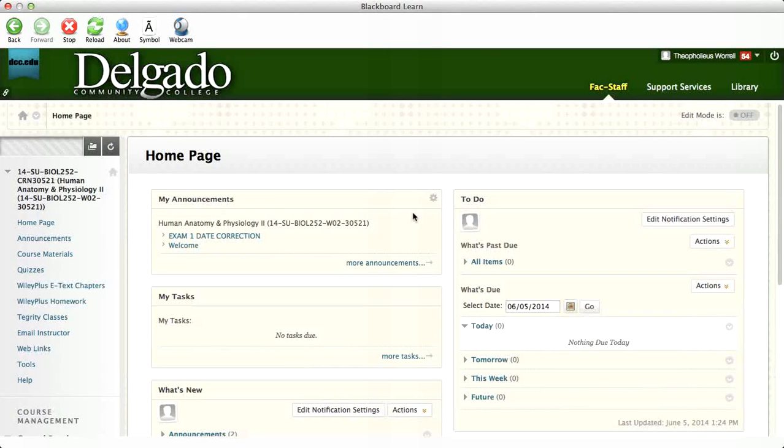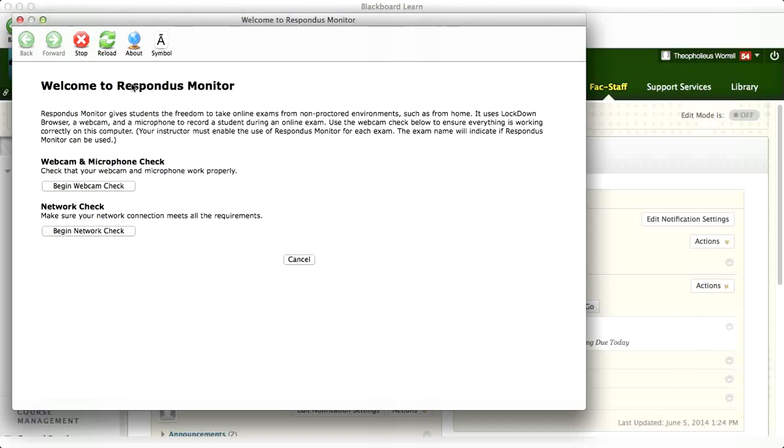But what you would have to do, there will be a new link over here on the left-hand side that would probably say online testing or online exam, and you would have to navigate into that section similar to what you did in order to get to the online quiz. And once in there, you'll see webcam. So with the webcam, you can actually test and see what the camera is capable of seeing. So I'll just hit that very quickly.